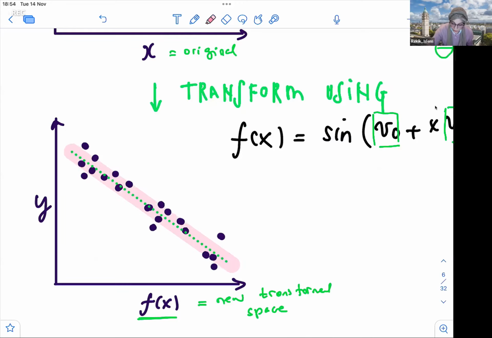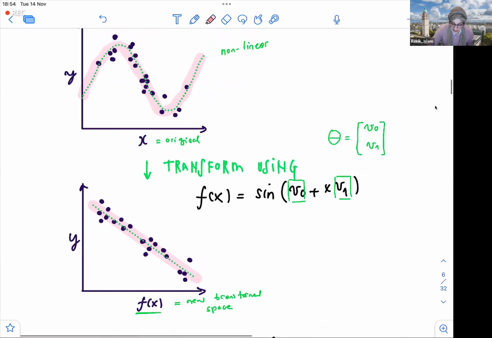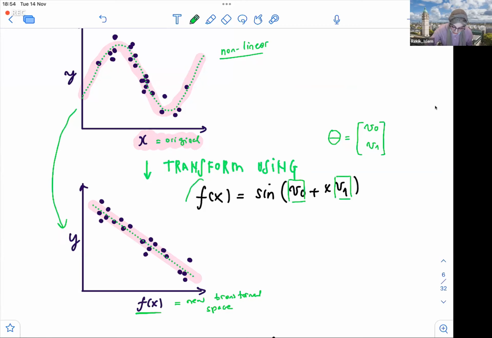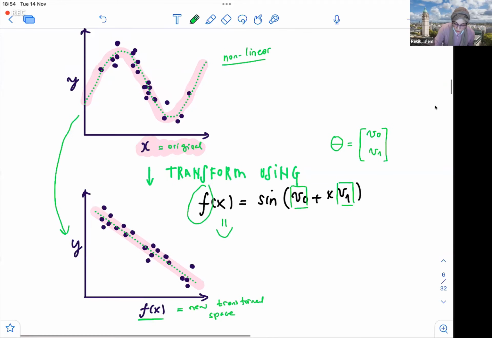So what happened is that in the original space, before transforming, I have this nonlinear complex relationship. I can have something like that. Imagine a relationship between X and Y, right? It would be very, very difficult to approximate. But what is wonderful about having a prior or discovering the right F, the good F, is that if I get the right F, I will be able to transform a nonlinear complex relationship into a linear, simple relationship.